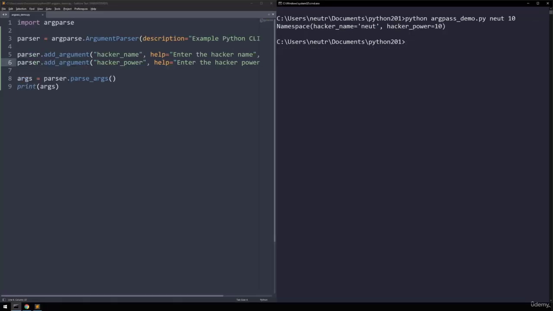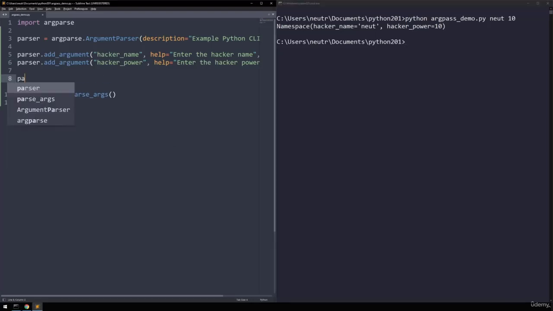And as well as positional arguments, we can also add optional arguments using dashes. And optional arguments are not required unless specified, and they can also be added to the command line in any order. And an optional argument is also, by default, given the value of None when it's not being used. So let's add an optional argument here. parser.add_argument -bh, which is short for black hat. And rather than use the default of None, let's use a default of False.